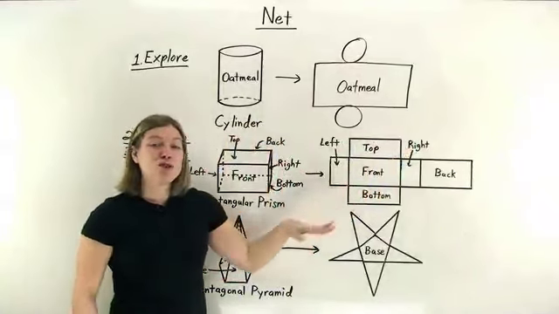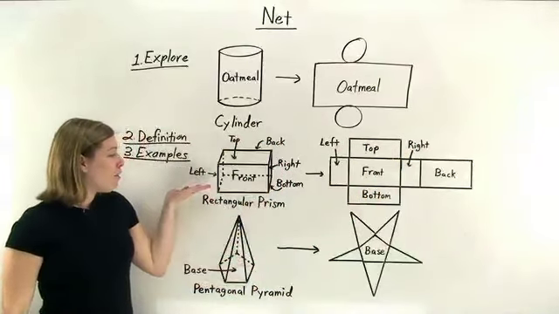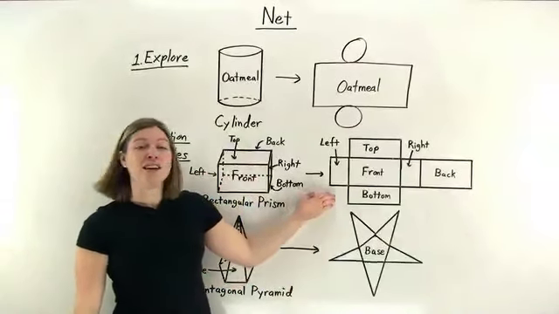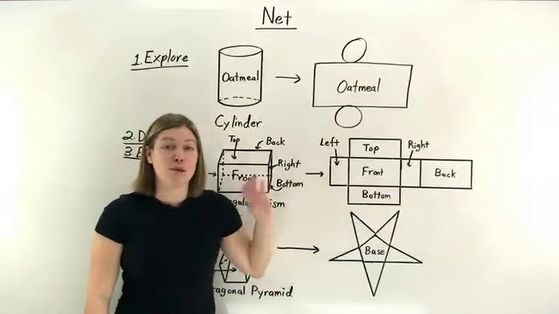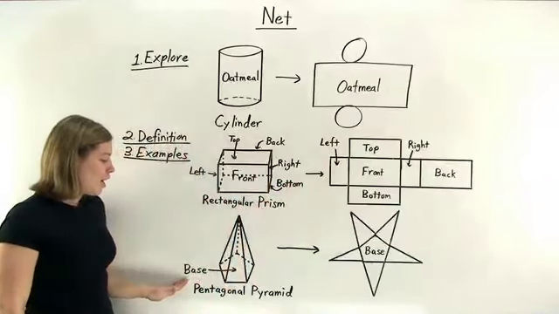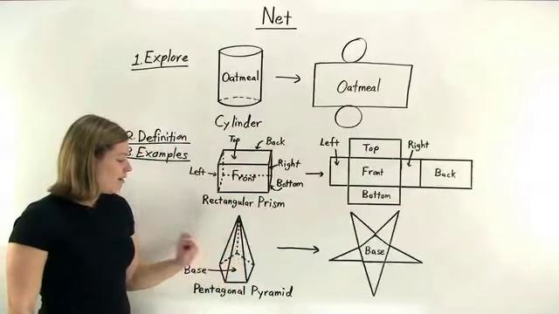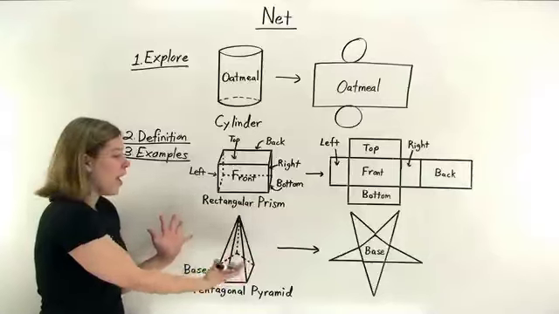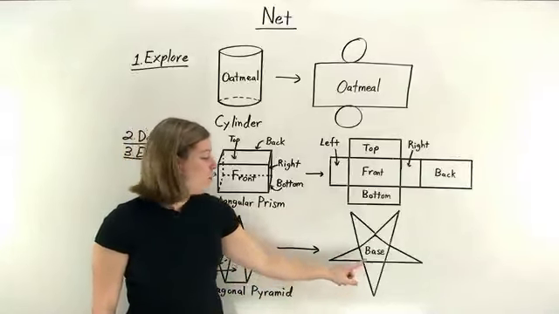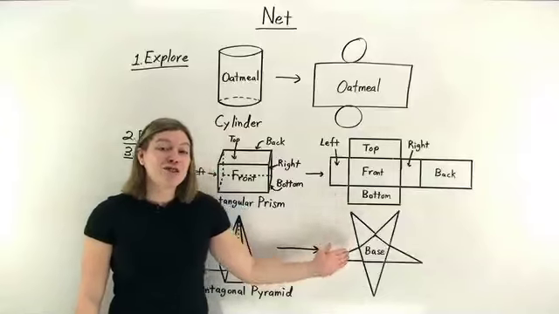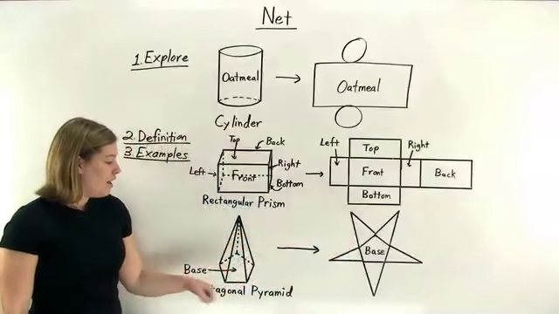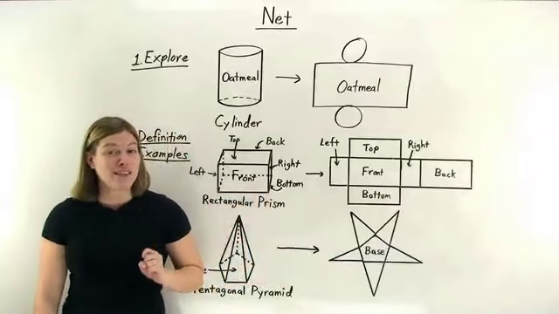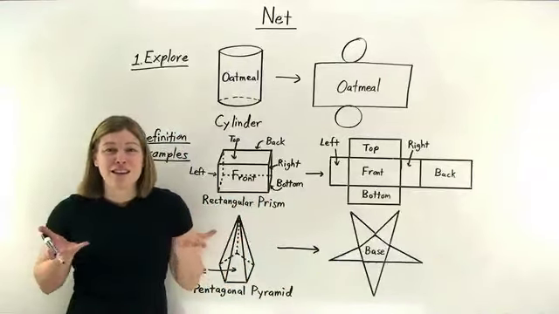Now, this net is just one of many nets we could create from this prism. Say we cut on different lines and unfold it. Well, we could get a slightly different looking net, but it would have the same information. Now, what about this pentagonal pyramid? Here, this pentagon is the base. Say we cut along those triangular pieces and then unfold that. Well, we could get a net that looks like this, with the base in the middle. And again, this is just one net we could get for this pyramid. If we cut along different lines and unfold, we could get a slightly different looking net, but with the same information. Now, why do these nets help us?